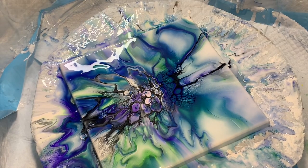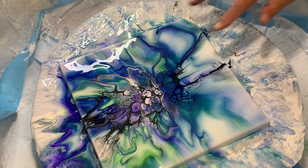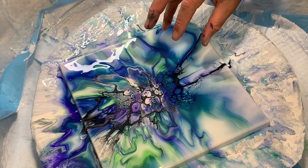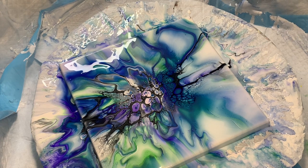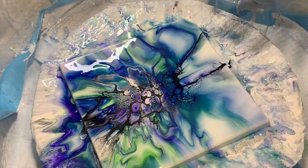So, I thinned some of my colors down and adjusted some of the consistency because maybe that was part of the problem. I love the way this jelly bean effect worked though. So there was nothing wrong in the blowout itself. It's that cell activator wasn't really doing much movement, but it reacted very fast because it was thin. So I had to make some adjustments.